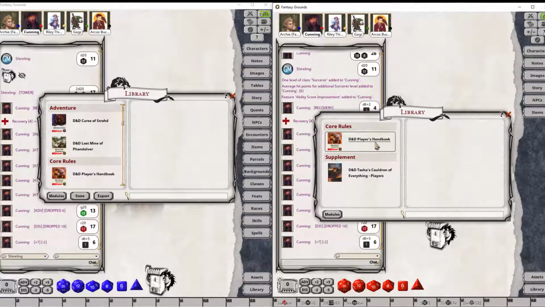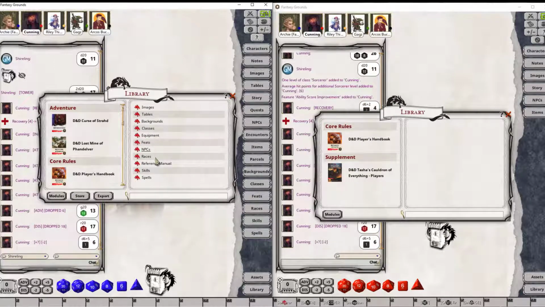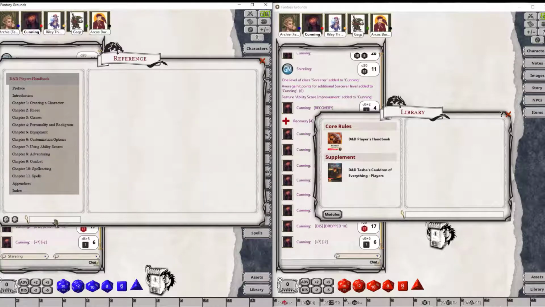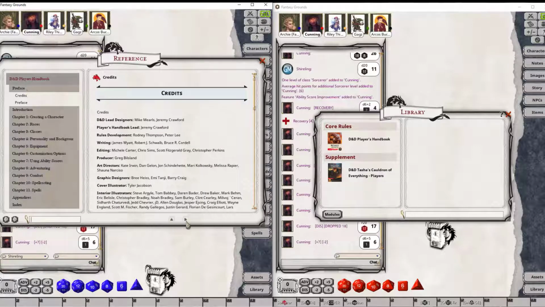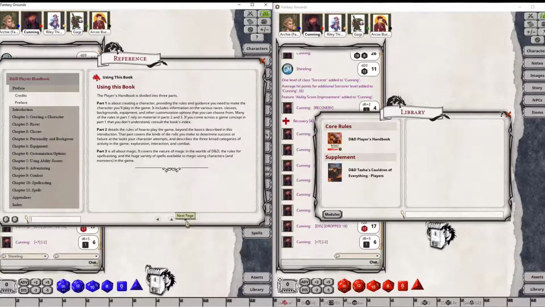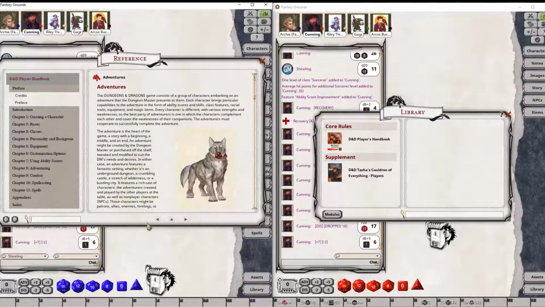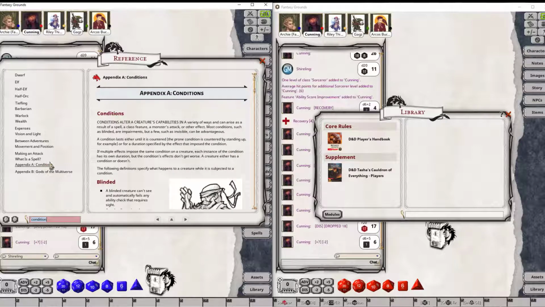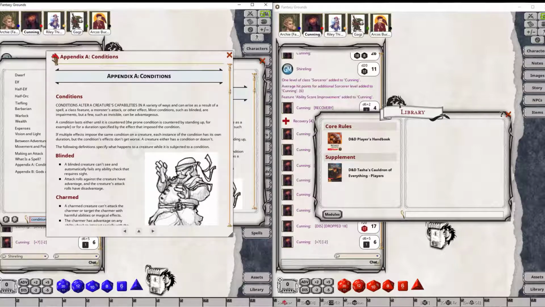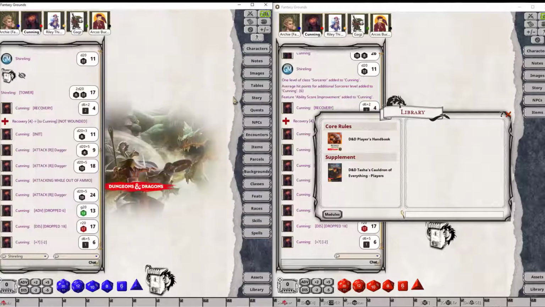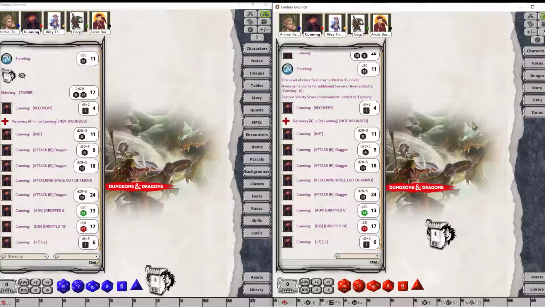And when you have the modules, if you needed to search for something, say as a GM, lots of people will want me to have different things for reference. If I need to look at everything for the digital copy, I can go through and look. Or maybe someone had a question about conditions. I can search here and everything is searchable. And then I can grab that particular link and again drop it to my hotbar. So using hotbars and using your library allows you to combine things from different adventures together. It makes everything very simple, very easy.